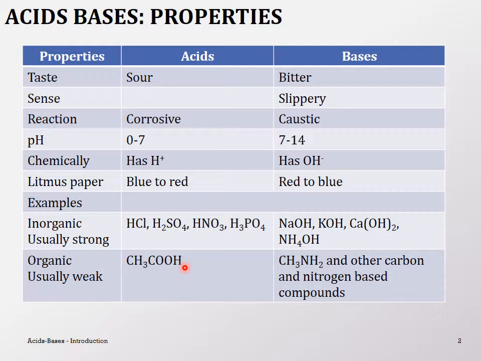The bases are going to be a little bit different. They're usually nitrogen-based compounds. Ammonium hydroxide, all right, any derivative of ammonia, which will be an organic base. So here NH3 would be ammonia, but I replace one of the hydrogens with a carbon, and so this becomes an organic base now. So this is how we get organic bases, and these are also going to be weak bases. Okay, so they're not strong. So anyhow, that's a little bit of the properties of acids and bases.